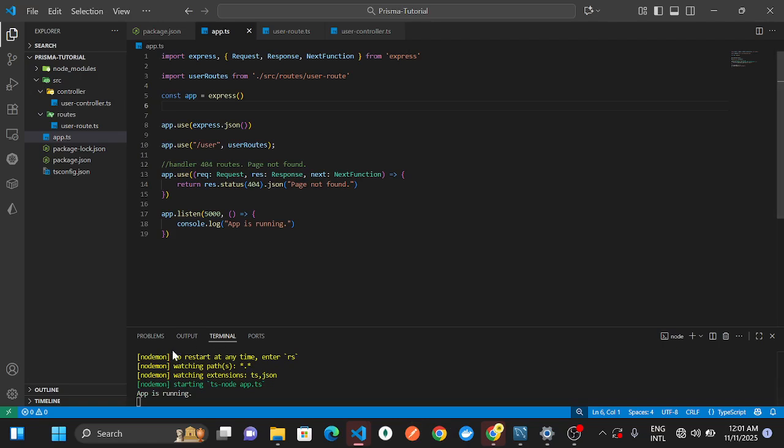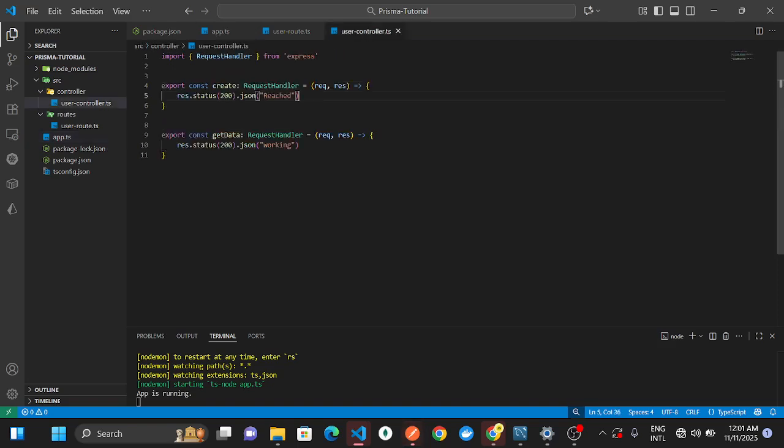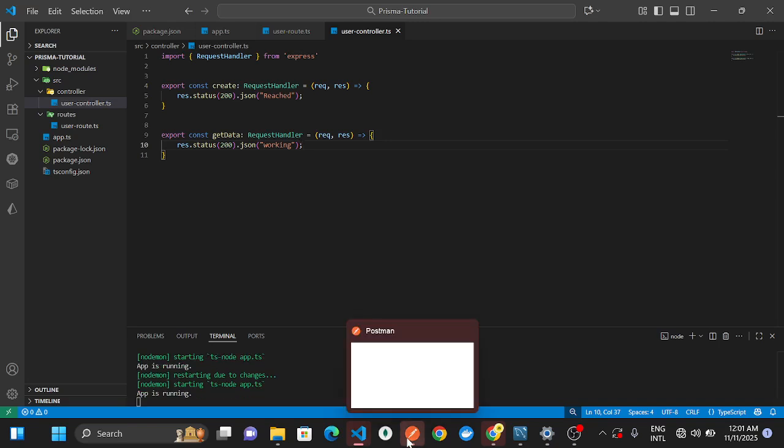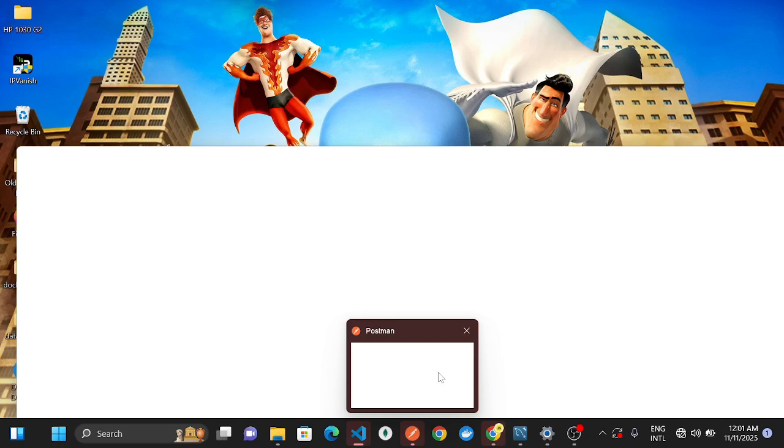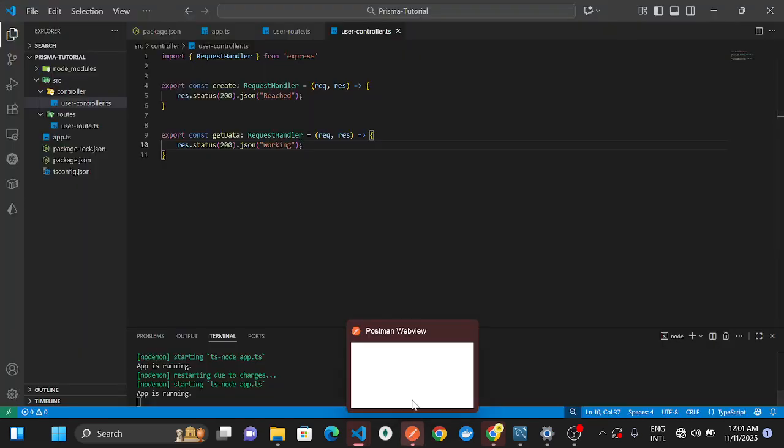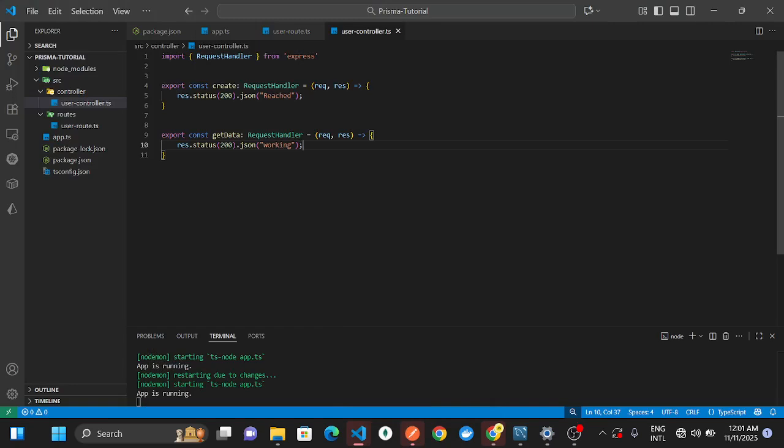When Postman is ready, you can see our app is running. So you can go ahead now and make changes. If I put an exclamation mark here, you can see the changes have been reflected in my terminal. If I do the same here, you will see the changes have been reflected as well. So Postman is ready. It's not yet ready, still rebooting. Still loading the data needed to run our endpoints.